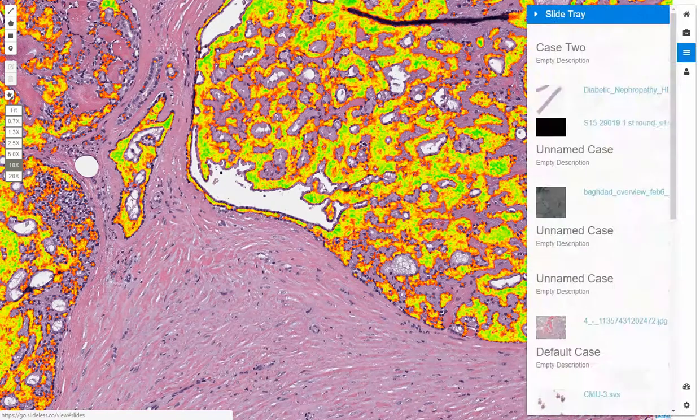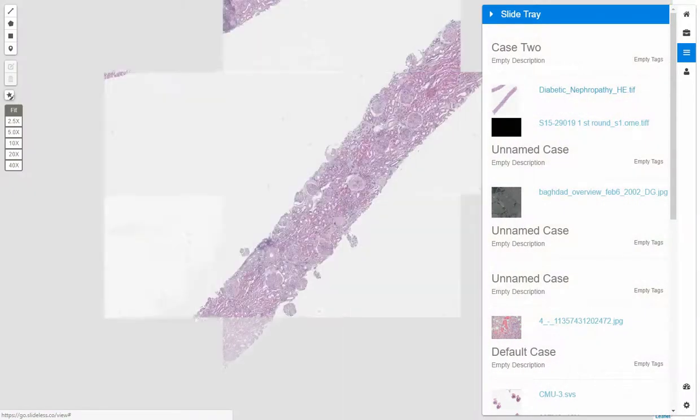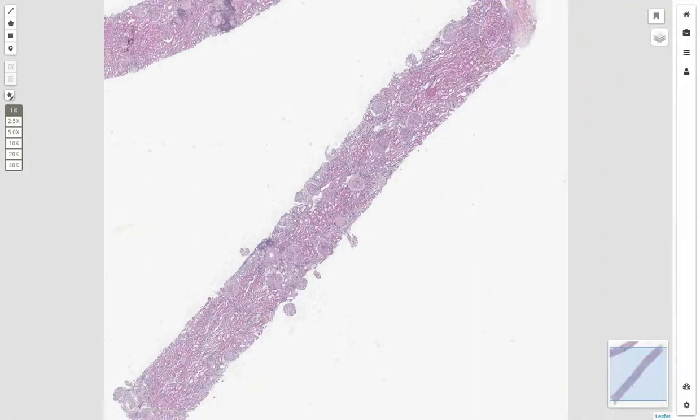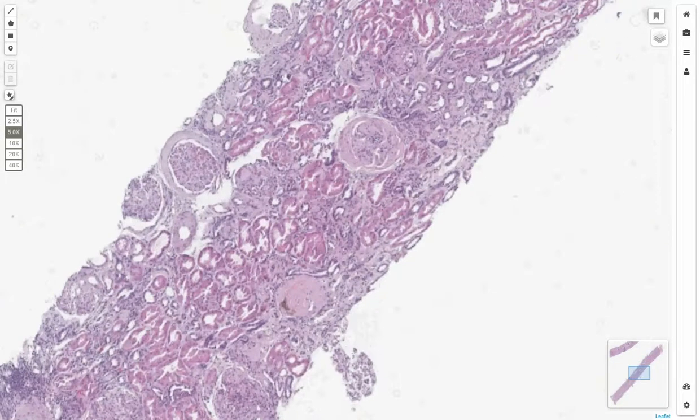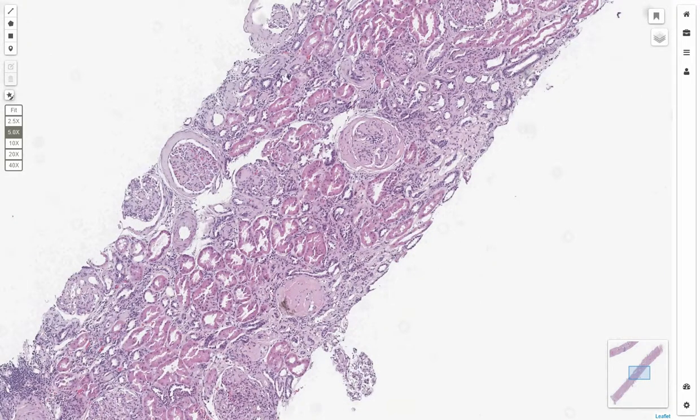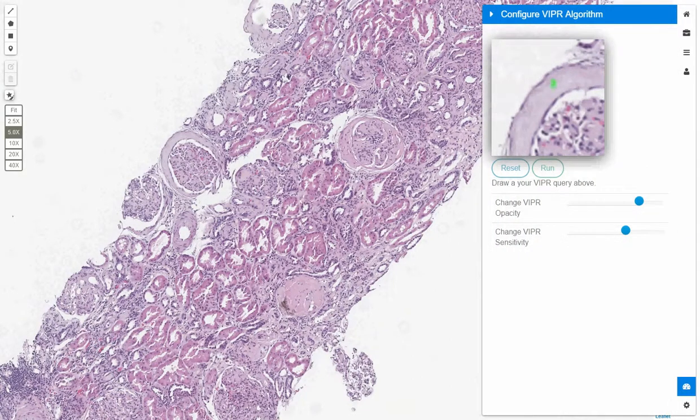One final example, we'll look at diabetic nephropathy, characteristic Kimmelstiel-Wilson lesions of diabetes. These are glomeruli, of course, and we can see the characteristic lesions. If we want to make a classifier that will find all the lesions, it's really as straightforward as picking perhaps one area, generating again spatially a classifier, cleaning that up a bit, and of course these areas can be edited for optimal specificity, and then running the classifier in real time.